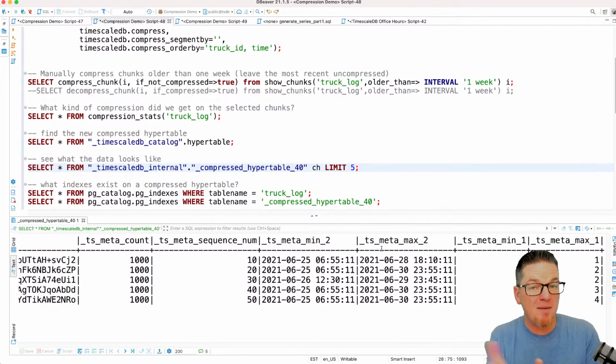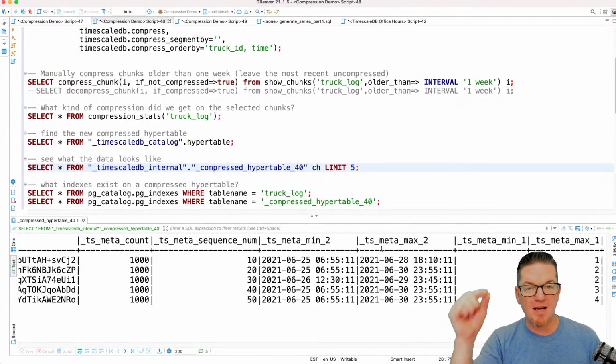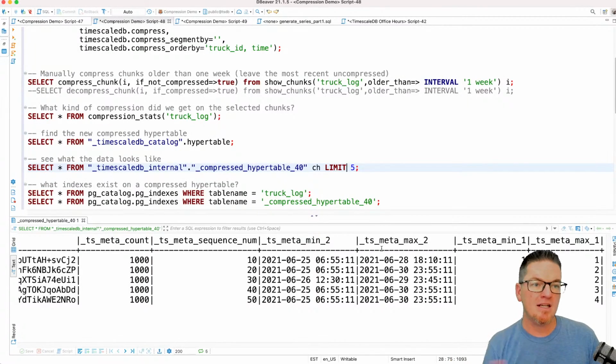Well, that might be a good reason to order the data instead of segmenting by it. Maybe the ID itself doesn't matter so much. Maybe you order by a value and then the truck in this case, so that you're always getting that column out more efficiently and more effectively. That would be a good way to do that. So you still get high compression on the values, but they're ordered in a way that Timescale can quickly decompress that one row, scan from the top down, get your one row and get out, and it's really efficient. So that's one way and one reason you might do that.